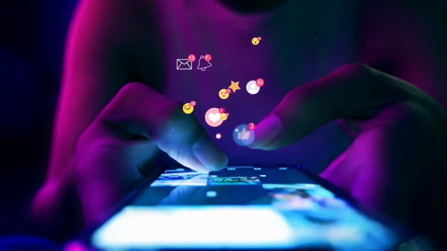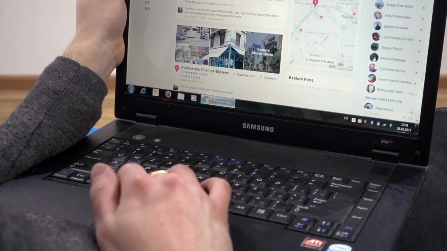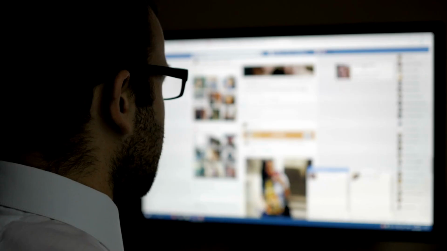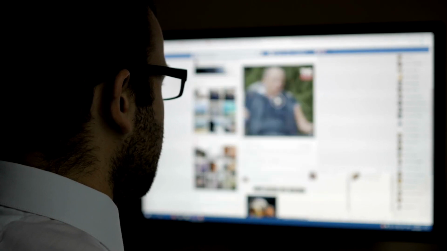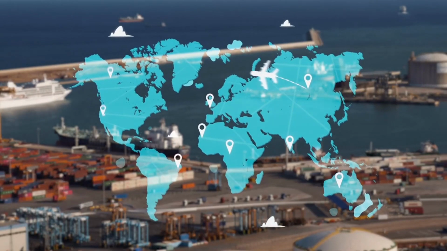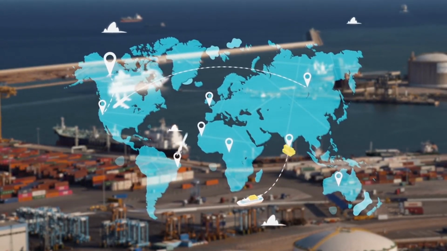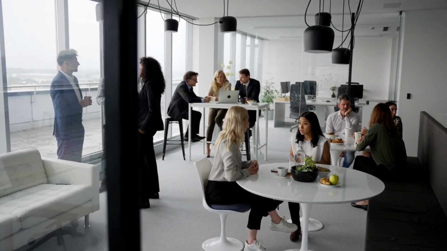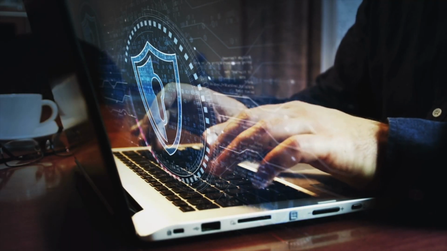Then came Web 2.0, the version of the internet we know and use today. Web 2.0 is all about interaction and participation. Platforms like Facebook, YouTube, Instagram, and Amazon transformed the internet into a two-way street. Now, users could create content, share ideas, and connect with others. E-commerce exploded, and businesses found new ways to reach customers. But there's a catch. Most of these platforms are controlled by a handful of big companies. They collect our data, decide what we see, and even make money from our online activity. While Web 2.0 brought us incredible tools, it also raised concerns about privacy, control, and fairness.